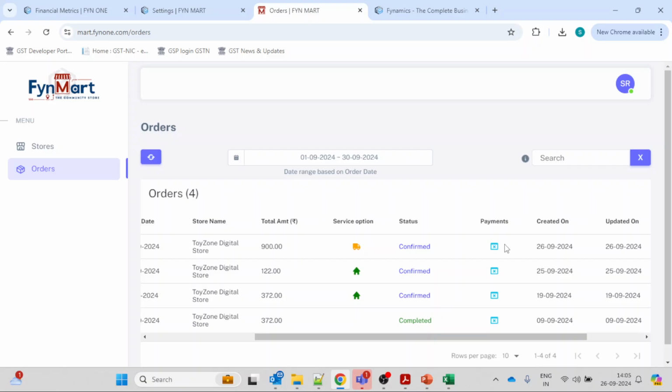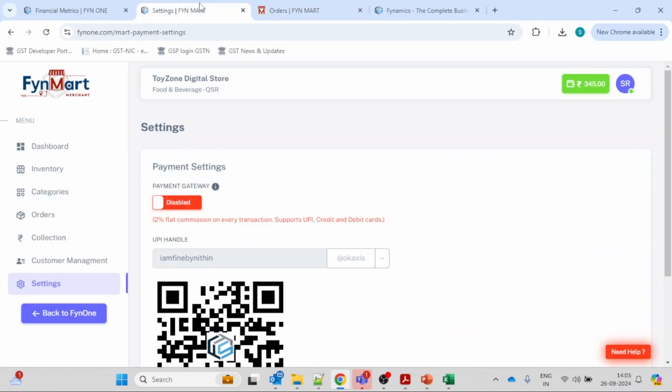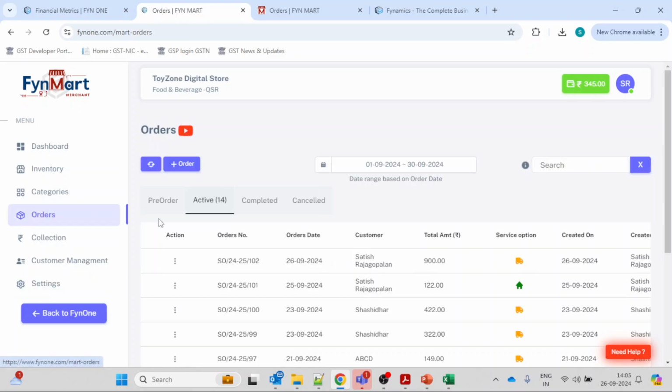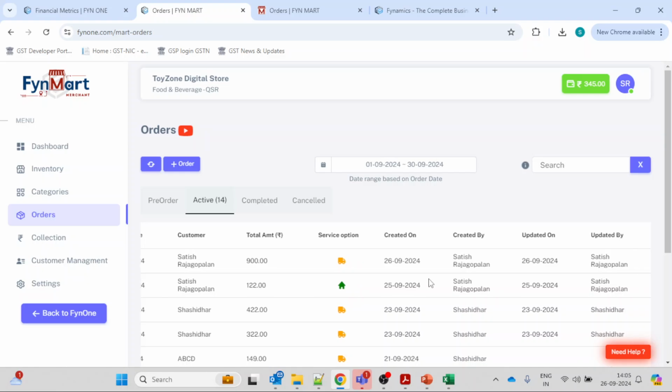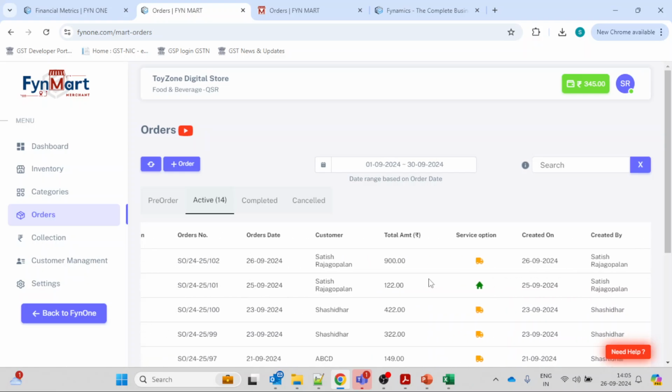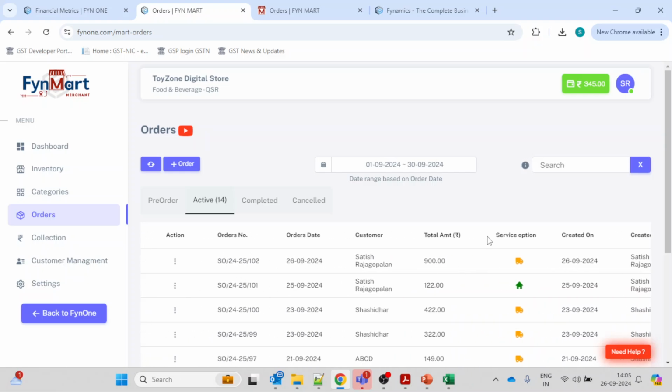And as soon as they make that payment, the details are updated to you instantaneously as a merchant. So the orders tab here would have the payment details also updated, and that is getting added here as well.